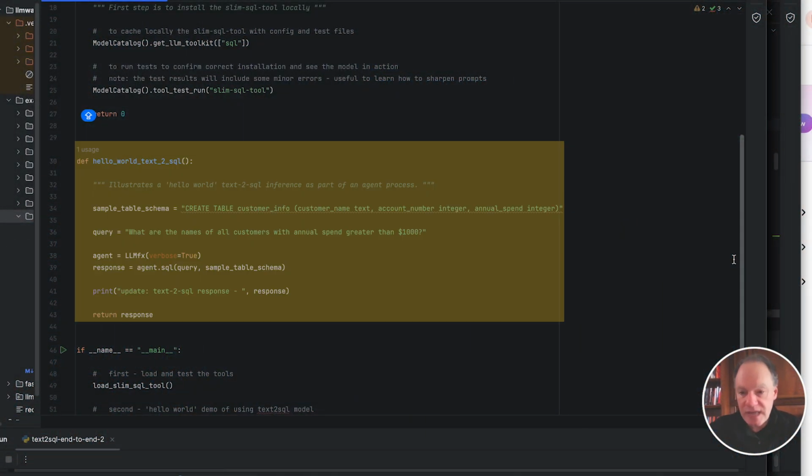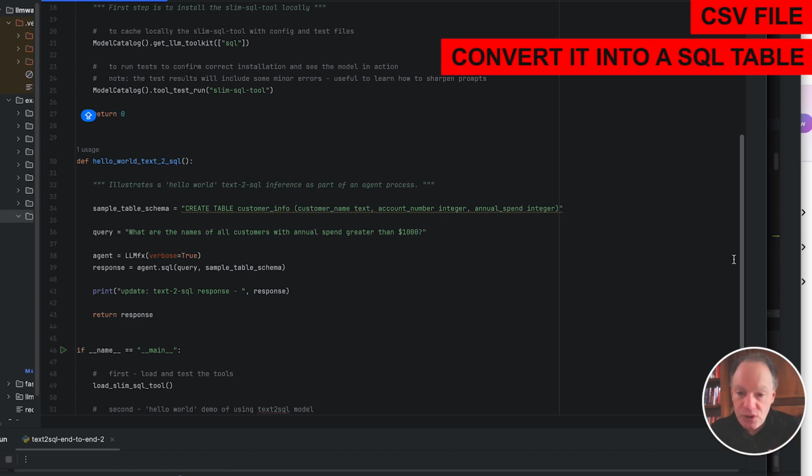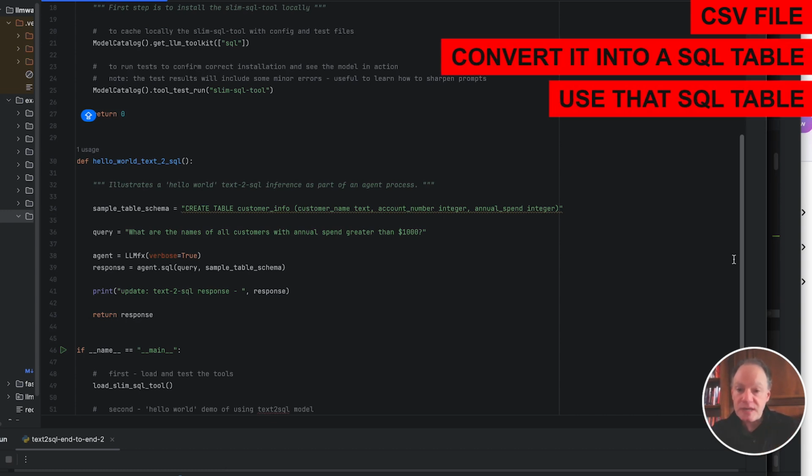So what you see in this example, we've mocked up probably the simplest customer table schema imaginable. It is just a few column attributes with some very basic data types. But we believe this is actually very representative of the kinds of experimentation that most people are looking to do. The most common pattern that we believe is you'll start with some type of CSV file. You'll look to take that CSV file, convert it into a SQL table, and then use that SQL table locally to start experimenting in how you can run natural language queries against it.